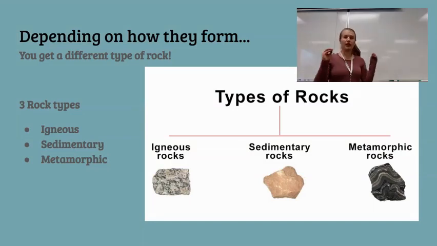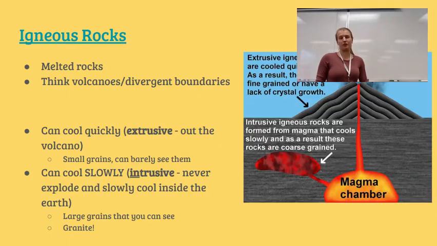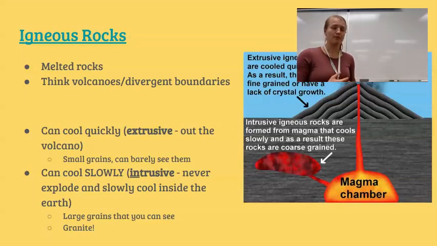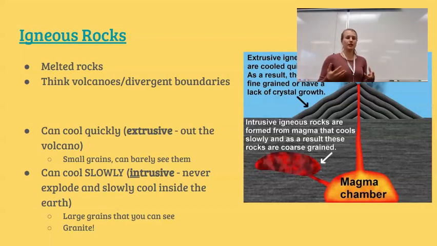All right, so we're going to start with igneous, which is everyone's usual favorite because it's so fun and explosive. There is a nice link here to a video that helps describe it if you want to watch a video on it. So igneous rocks, you want to think of melted rocks. You want to think liquid rock that at one point is actual liquid. Normally we think of volcanoes. Now you know we can think of divergent boundaries as well, where the magma is coming up. All of that is creating an igneous rock.